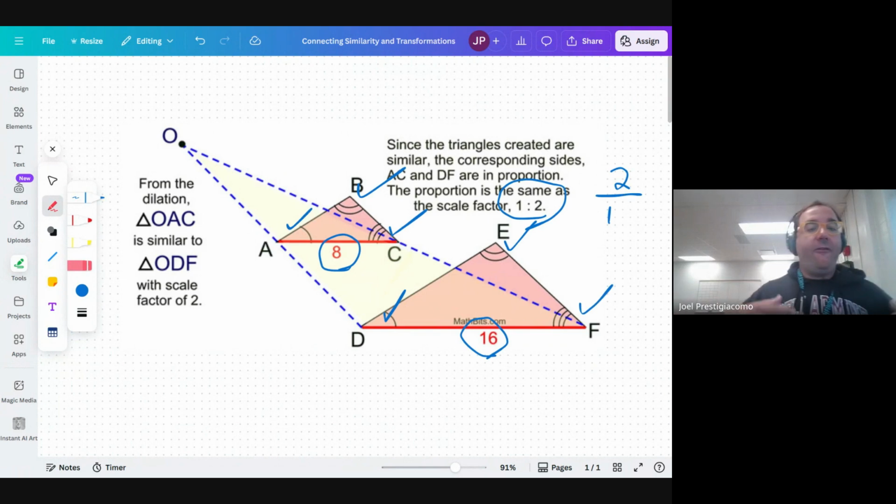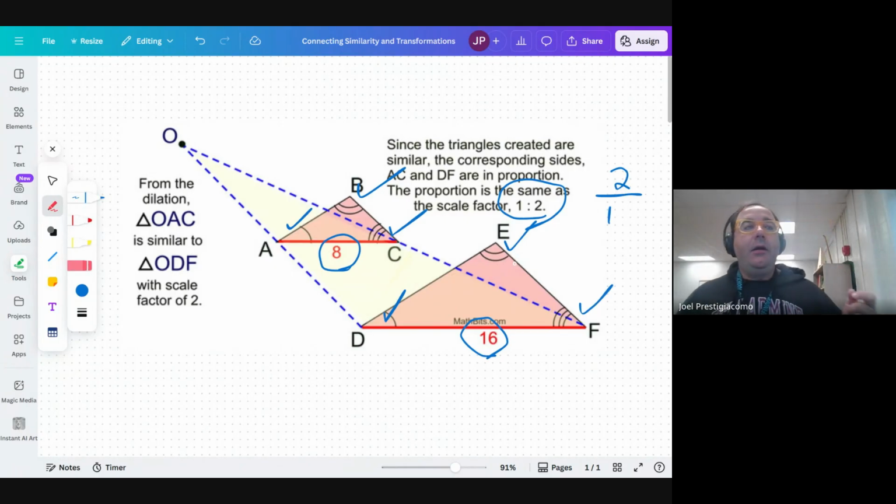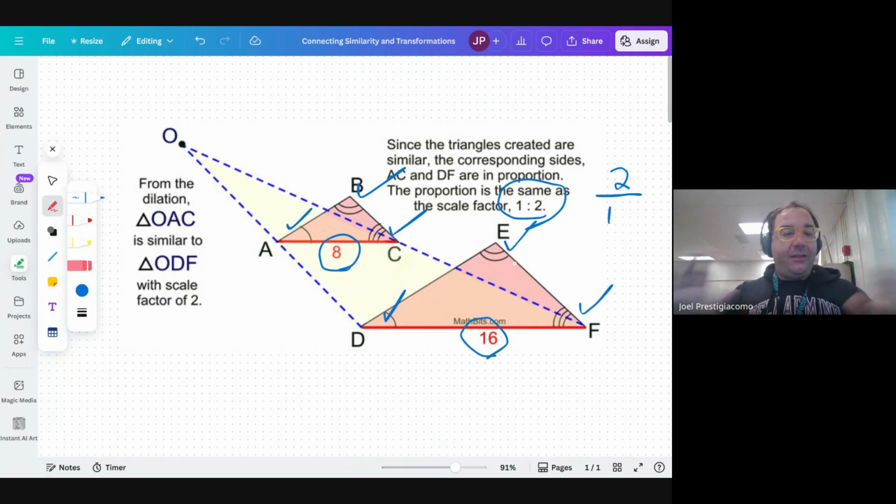Right? Now if we know it's similar, then we know the other sides are going to have to match up as well. So we're going to need to learn how to again check this consistency, make sure all the angles are the same, make sure all of the side lengths are in proportion, and then we will work on making a similarity statement. It is very similar to making a congruent statement, but congruence implies that it's the same shape and size. Similarity is just the same shape.